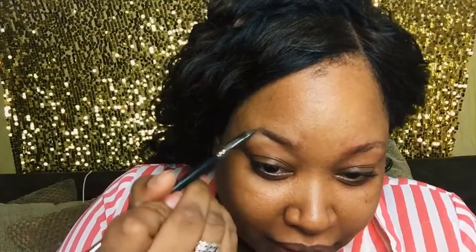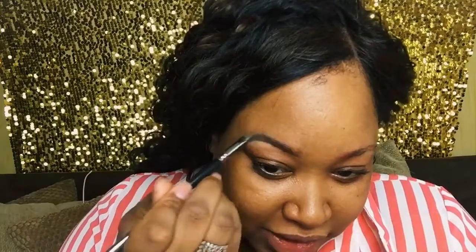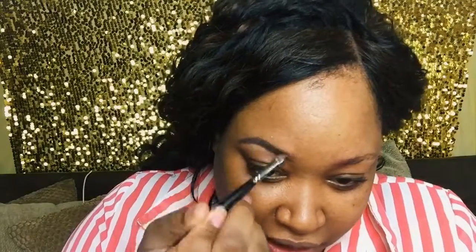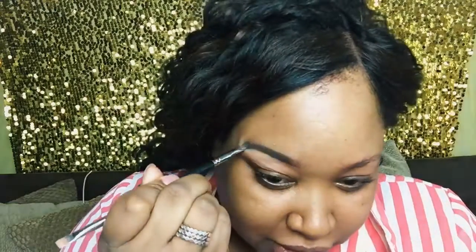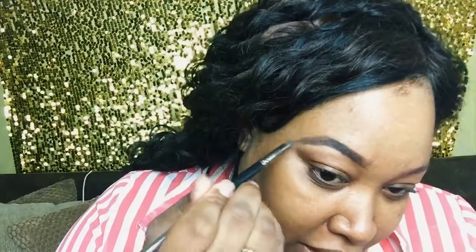I was wanting to do something really springy, so we're gonna be doing like an orange look. I'm thinking about doing a series where I just do different colors for spring, so like a yellow look, an orange look, a pink look. You guys let me know what you think. If you think that that would be something that you'll be interested in seeing, then I will definitely do that and just have a bunch of different spring looks to start getting ready for this heat, because it's finally starting to heat up and it's time to start wearing the lighter colors.